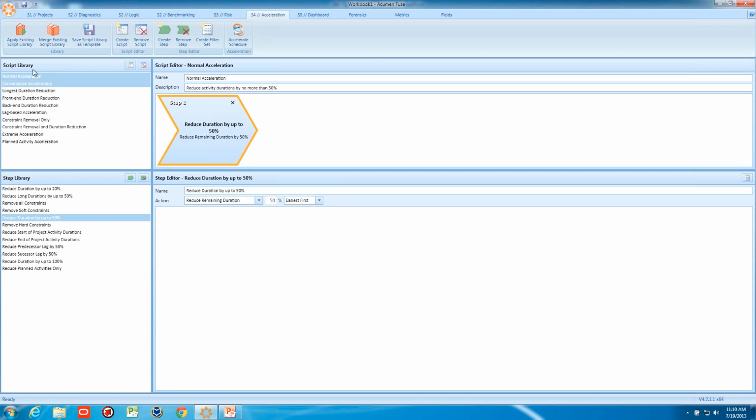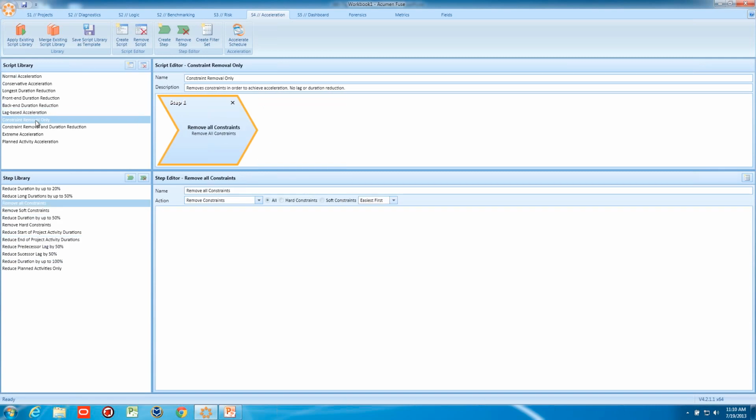So you have the freedom to modify the scripts and steps, save those, and then use those for your own as a template. We give you our suggestions out of the box in the tool. Everything you're seeing here is exactly the way things are set up in the tool by default.